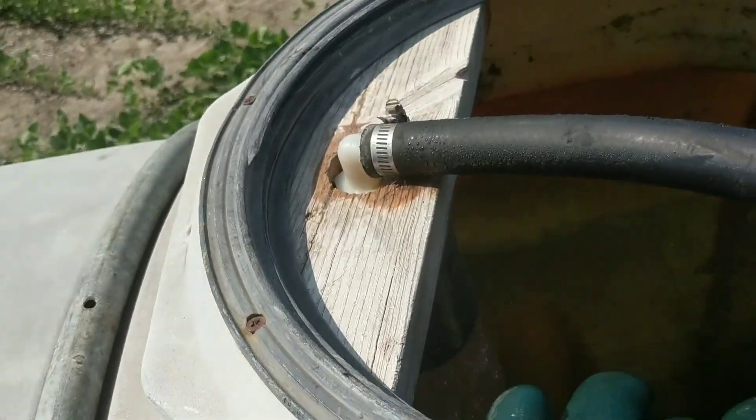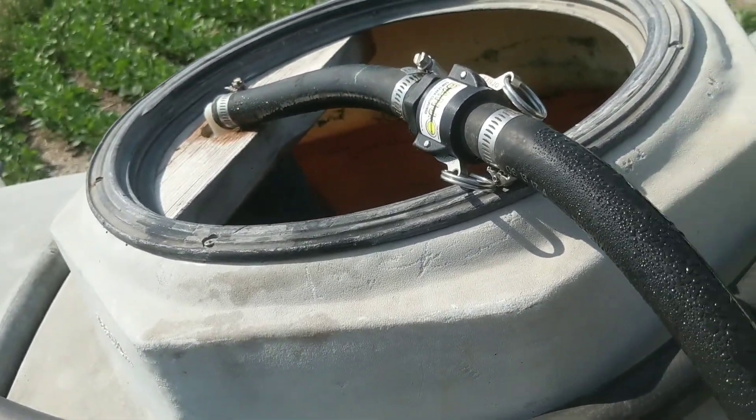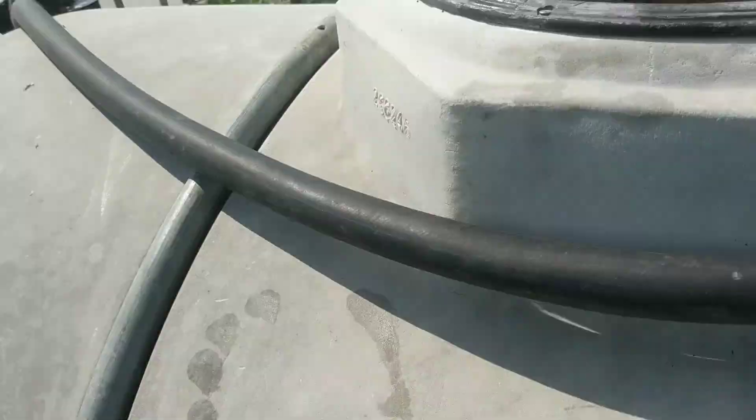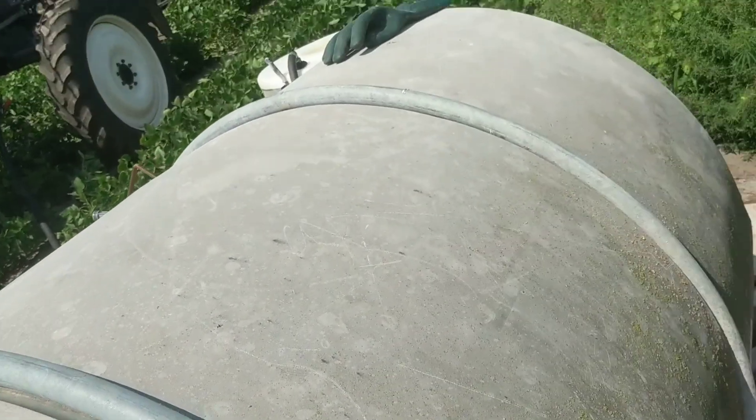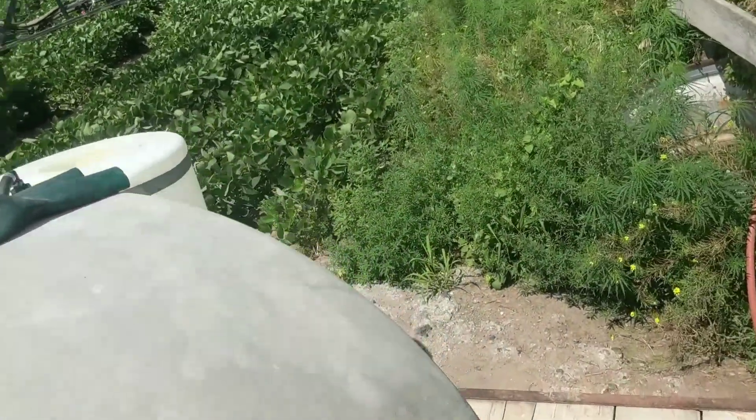The level gets up here and it shuts it off, and then back on. This is about the highest flow valve I could find that would fit in this lid decent. I just got it screwed in there with a hole. So that's how that works. We can go shut that off because I think we're about done with the water — we don't need a whole load of water out of here. That's how we do it; that's how it works. Catch you later.